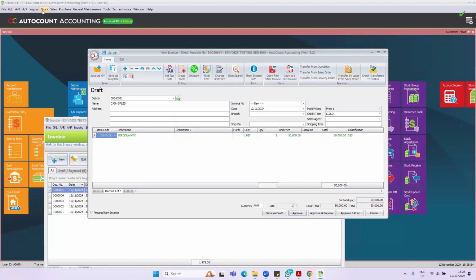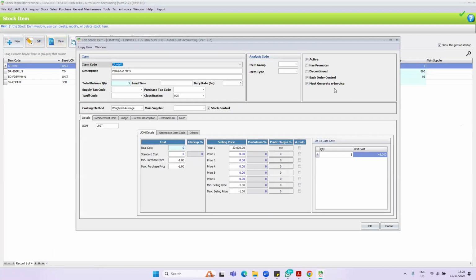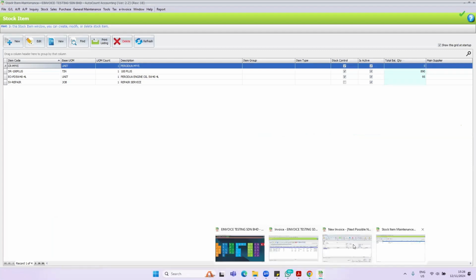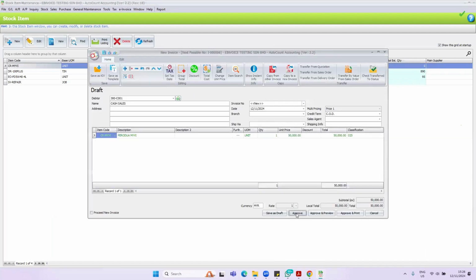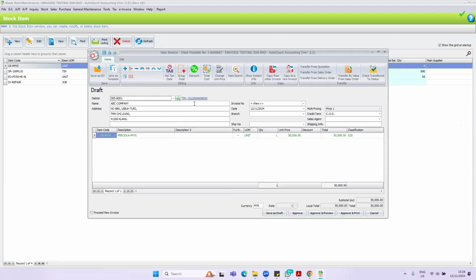Why? Because we go to stock item maintenance. This Kodua Maibi, we have ticked must generate e-invoice. Then for example, I change to company A, then approve.